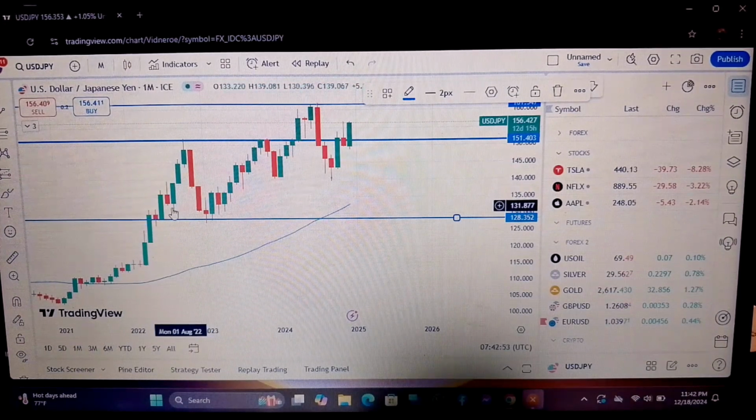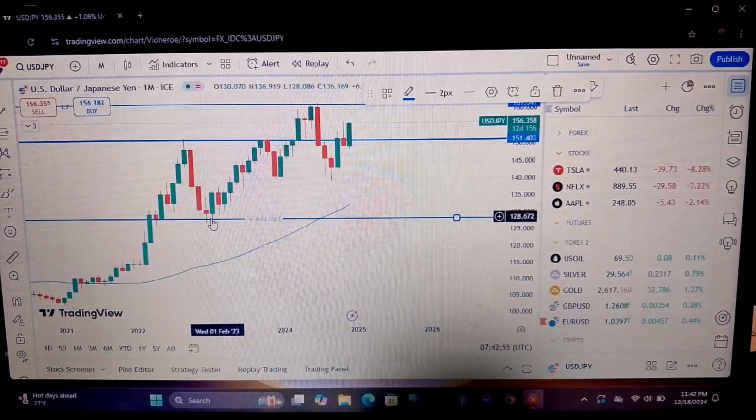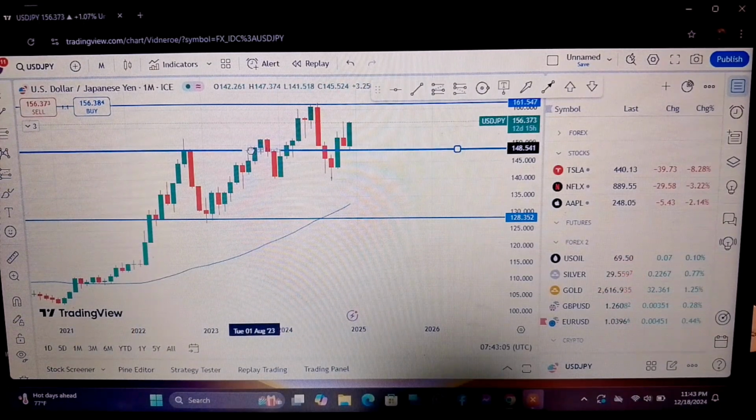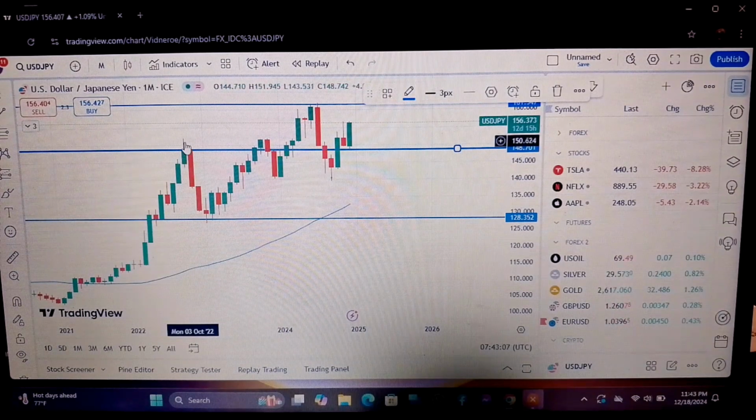So at this particular point now, we had a high, we had a low, we had a high. Why is this a high? Some people will say this is an equal high. For me, this is not an equal high. Why? Because I actually consider the body of the candle and not the wick of the candle.